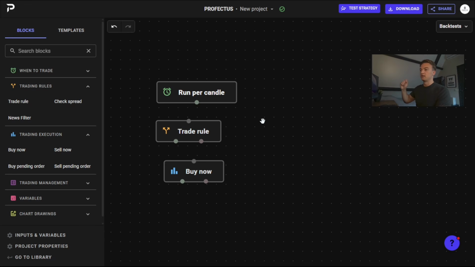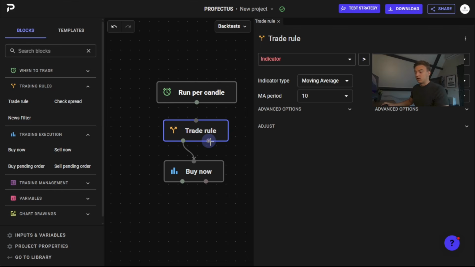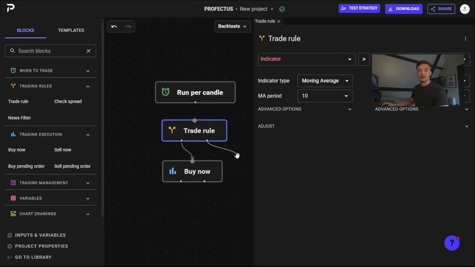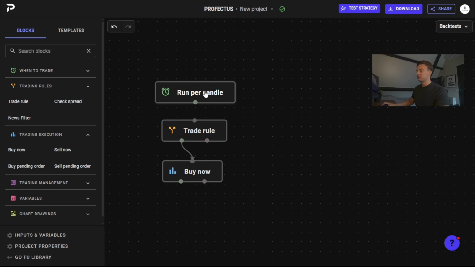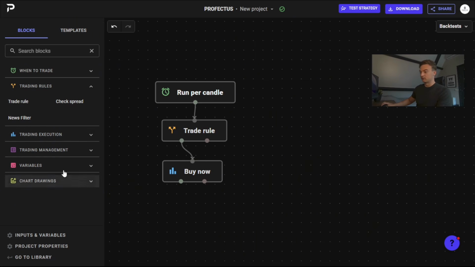So the logic you must see for yourself is that we run every strategy from top down. We start at the top. If a condition is met, take this green line. Whenever a rule is not met or not answered with a yes, we have this red line and it stops. Then we trigger the system again, in this case on the next 4-hour candle, and this full tree will execute again and again and again. Well, where do variables come into play?